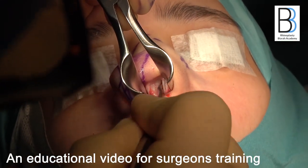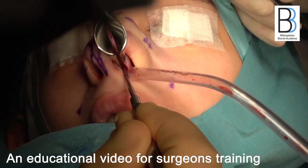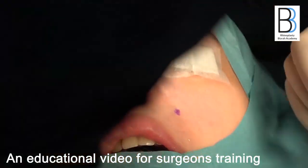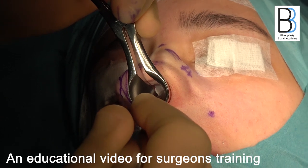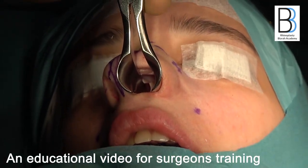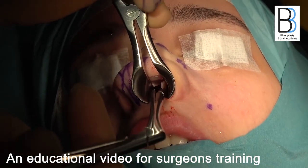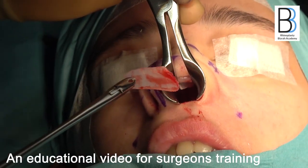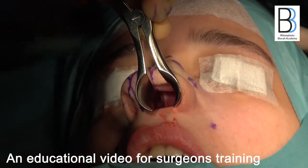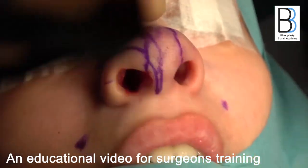Again, try to go to the right plane. I am on the right plane. Again, on the right plane, as you see now, in 1 second, all is dissected away. And the cartilage is now nicely in the middle, because I'm mainly on the right plane. Then 1.5 centimeters below the dorsum septum, I make my cut there and obtain the graft. See, I preserved about 1.5 centimeters of dorsal septum, 1.5 centimeters of the caudal septum. I use my Bizrah knife and get a graft used for a columellar graft, for a tip graft, maybe also a nasion graft. Remove the sharp edge from there, and as you see, a very intact flap, a very, very nice and intact flap on both sides.